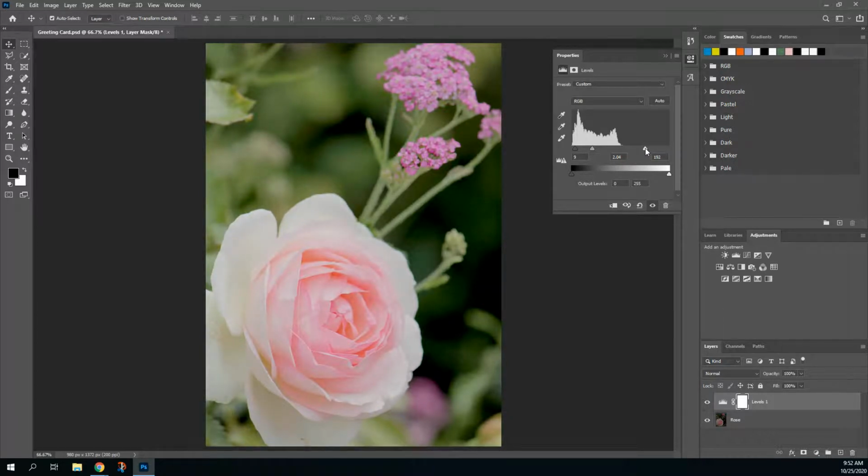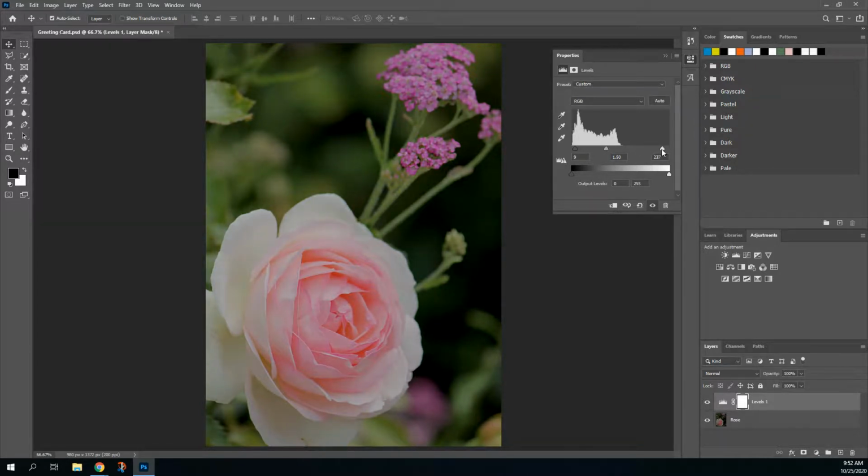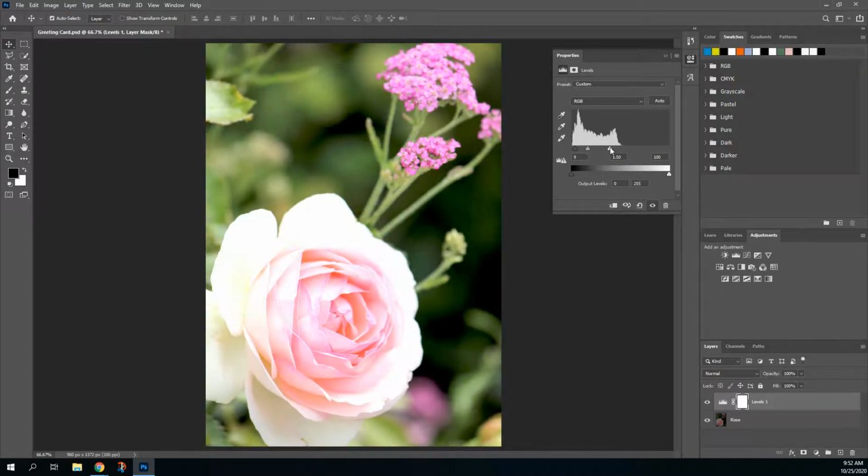And to me, this rose is a little pinker than that. So what I'll do is drag my midtones up just a skosh. And it's okay. It's not great. I'm not really happy with it. I can certainly drag the highlights out a little bit, but each screen in this lab will be a little different. So I want you to use your own eyes and see what you want to do. And you can see as I move those highlights down, it moves the midtones down as well. So you can really start to get something in here.